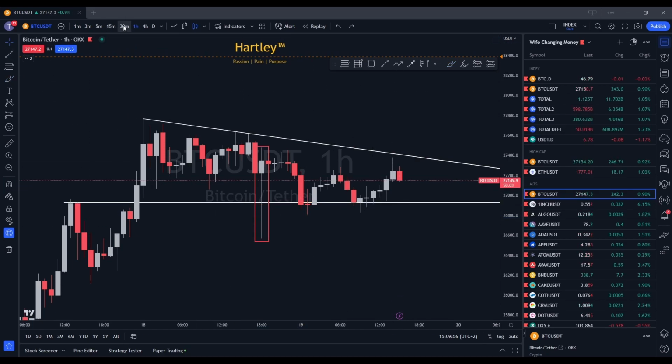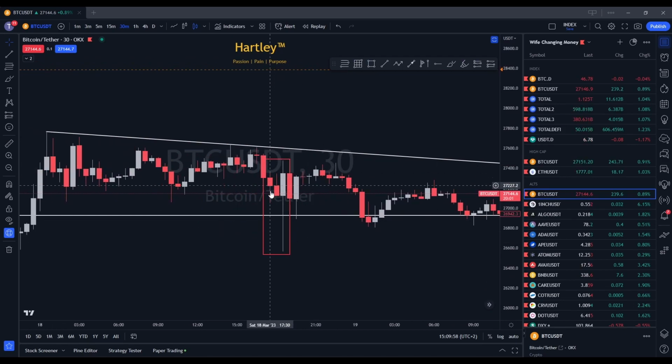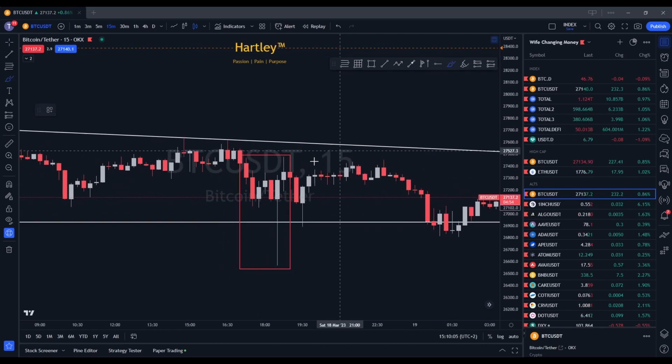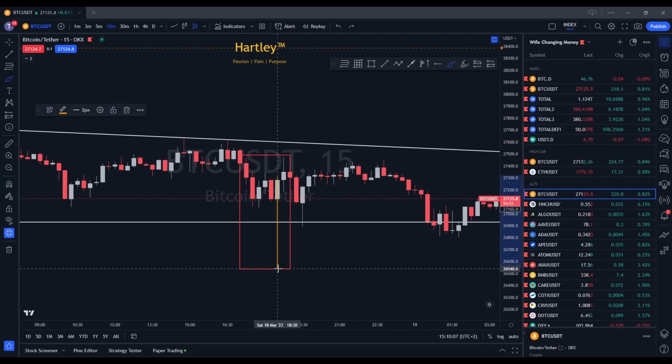So if I go down to the 30-minute time frame, you can see these candles, the same section of candles, are just printed in with more detail, right? So you can see the exact candle where it happened. You can see this candle over here was the candle on the 15-minute that caused that whole wick.